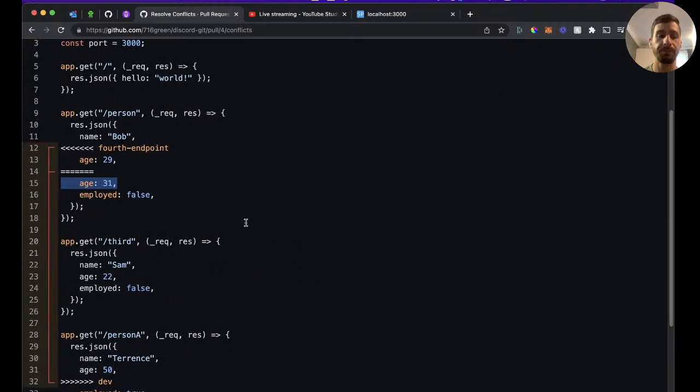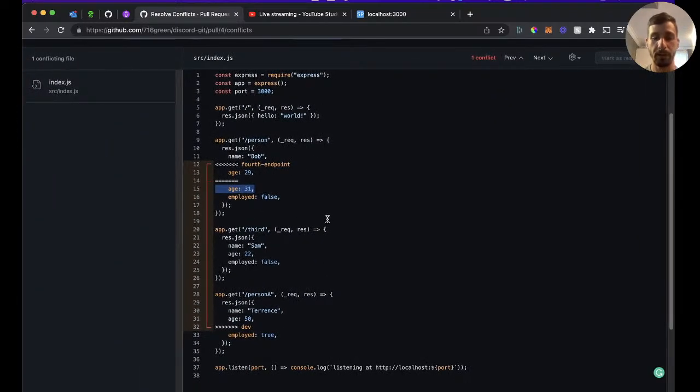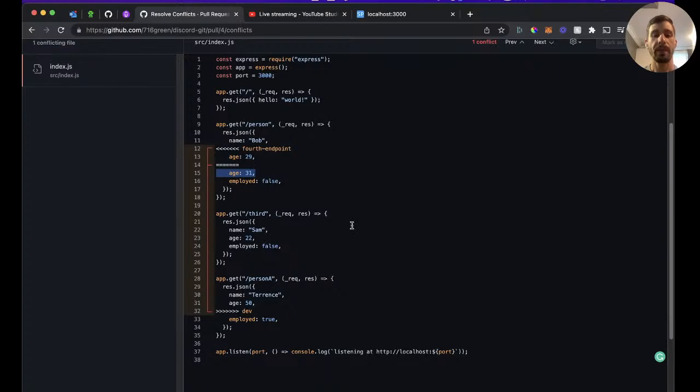So there's two ways. Let me zoom out again. There's two ways that we can go about fixing this. Keep in mind where these, well, we'll just call them brackets. Keep in mind where the brackets are. So we can either delete this right here, or we're going to have to delete everything else in between. It's basically saying that everything between these brackets is valid or everything between these brackets is valid, but we need to pick one of them.